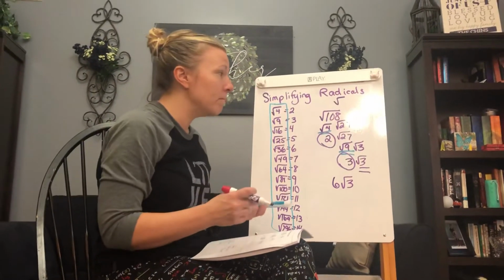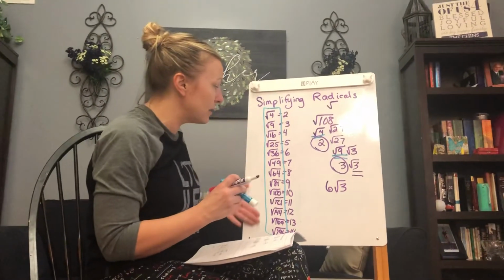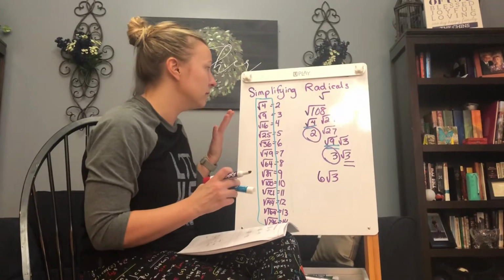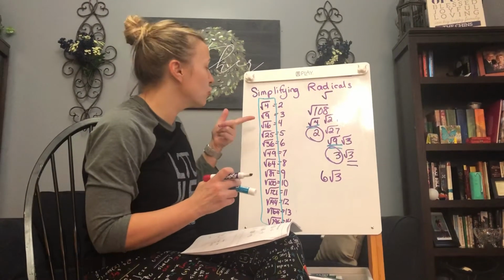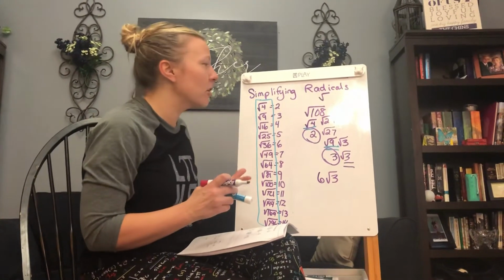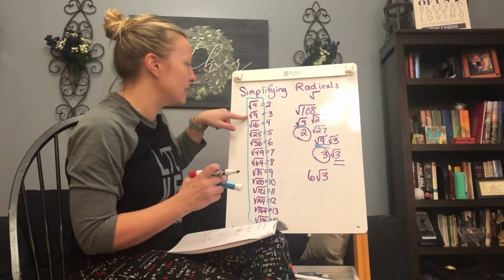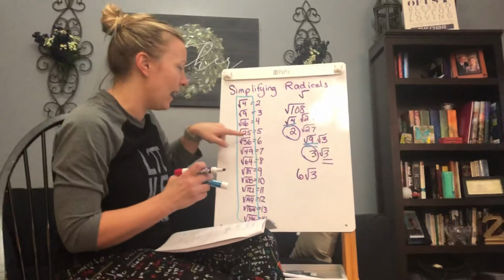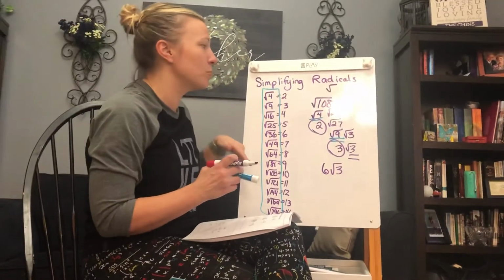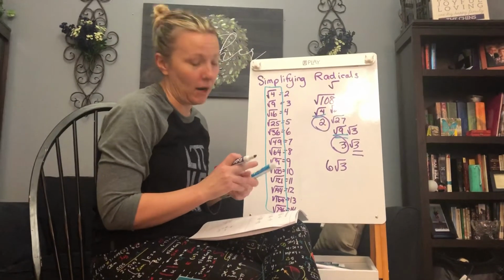Now, you could have maybe picked a bigger number to begin with. Like if you wanted to try 16 or 36, be smart about the numbers you pick. 8 is the last number on the list, but 8's not going to go into 9. It's not going to go into a 25. Like, be smart about which numbers you pick. You could have started with a bigger number if you wanted.